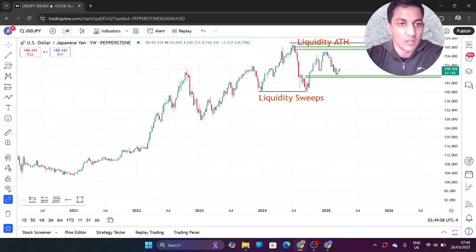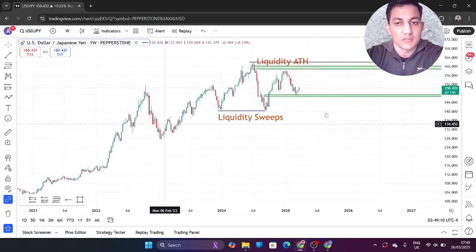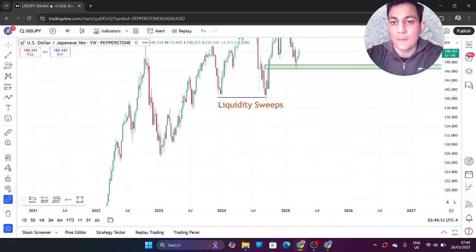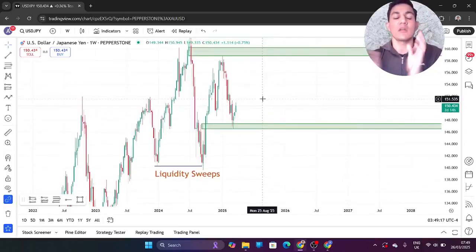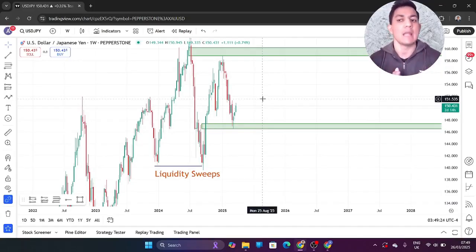Remember, this is the weekly chart. The overall trend for years is bullish, right? So I've got the overall weekly trend, macro trend. We've got liquidity. Fair value gaps are being respected. I want to get on the daily chart, and I want to see the daily chart showing me similar things. I don't want the daily chart to be bearish. I don't want the 4-hour chart to be bearish, and then the 1-hour chart to be bullish. I don't want any of that. I want everything in agreement.